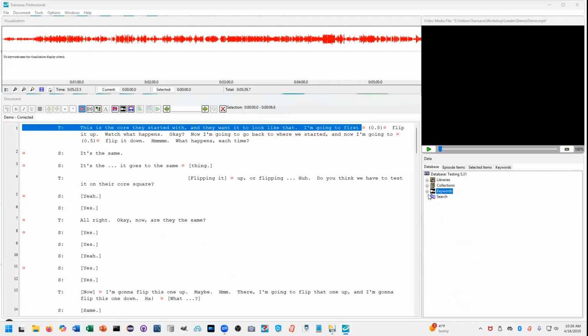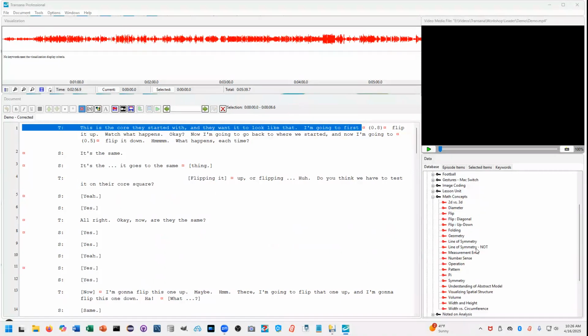You can create a coding scheme. And so this is data about classroom. So I have some codes for math concepts, and I have some codes for teaching techniques, because this is curriculum development, but we're looking both at what's happening in the math class and what concepts are being taught, but also what are the moves that the teacher is making to convey information and to teach the students. Those are the two things that we're interested in this particular data set. So I've created coding schemes about those two aspects of the data that I'm interested in.